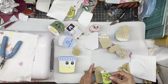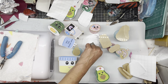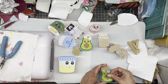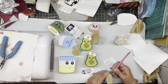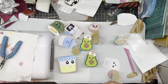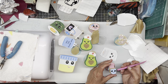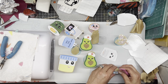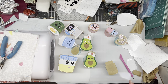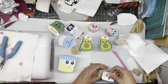Now I am going to take a lighter and go over the UV resin just to get out any bumps, any bubbles, stuff like that. Now, if I was using a mold, I don't like to use a lighter because it can melt them. I use my heat gun, but on acrylics, a lighter does not bother anything. So I just use a lighter and go over it. The lighter, not only will it take out the bumps, but it also helps to make your UV resin nice and smooth. And then I'll put each piece under the UV light for its amount of time.